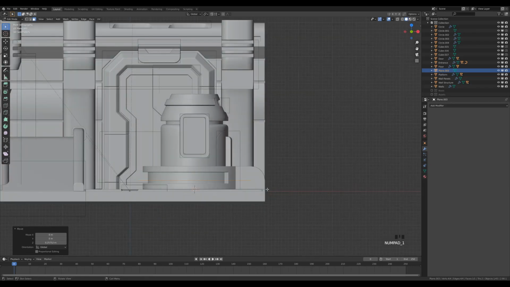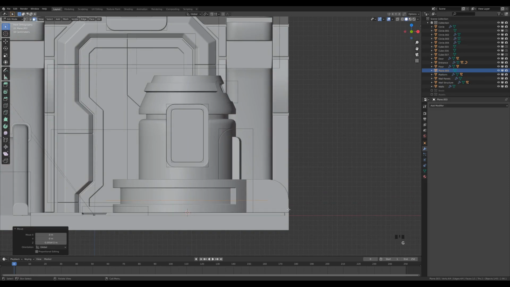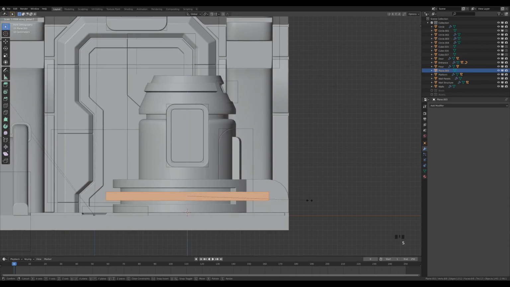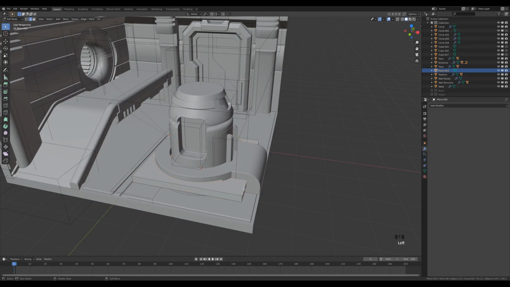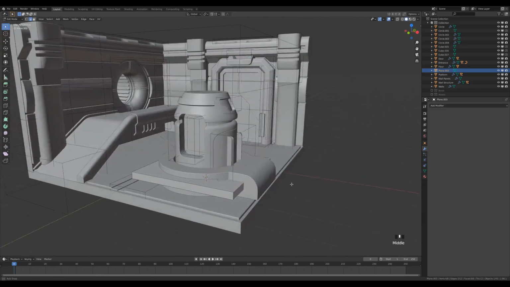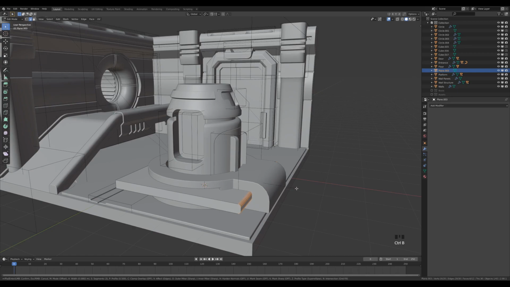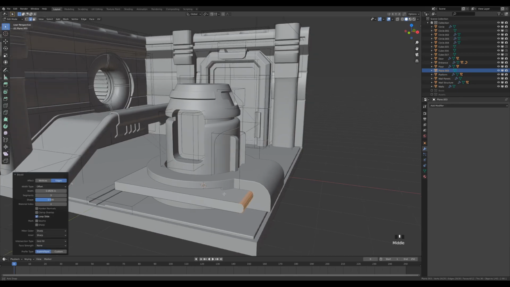Let's look from the front, and then press E and extrude it like this, so it goes in the middle. Maybe we can just select all and scale it on the Z a tiny bit more like that. Okay, and now I want to bevel this side, so select these 2 edges here and let's create the bevel there. I think 3 segments on either side will be fine like this.